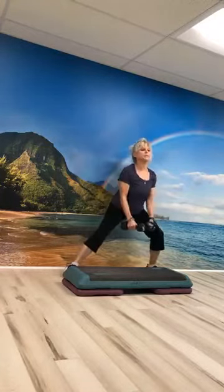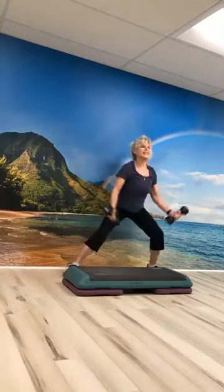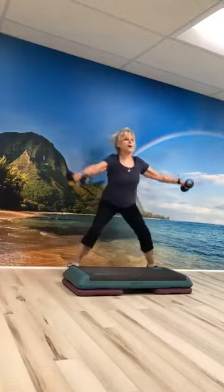Down. Now do straight arms, palms down. And turn the thumbs to the ceiling. Palms facing up. Palms facing down. Good, now upright row together.